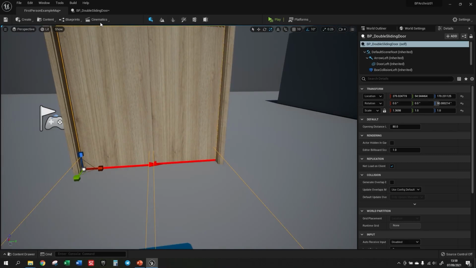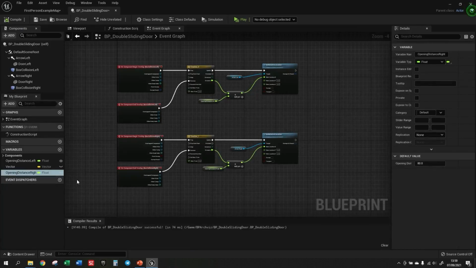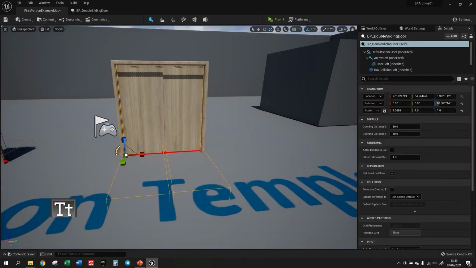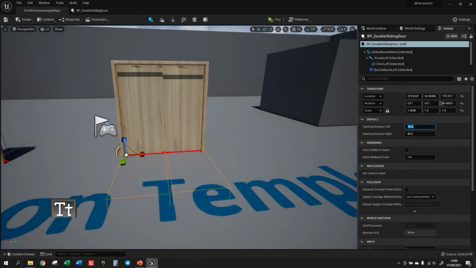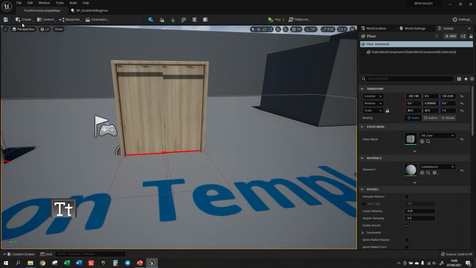Now in our blueprint, the arrow is pointing the wrong way, isn't it? Now it's not going to make any difference to how the blueprint works, but if you wanted to, you could just adjust it. So we have a left hand side here, and it should move minus 80. So let's try it actually. Let's just see. Sorry, it should move that way as it won't be embedded to the wall. So I'll use 80 as it was. As for this one, the vector was pointing there, right? So it would move at 82. Does that make sense?